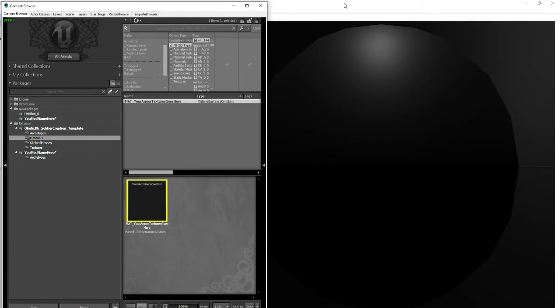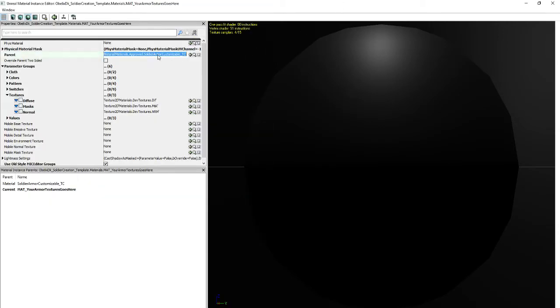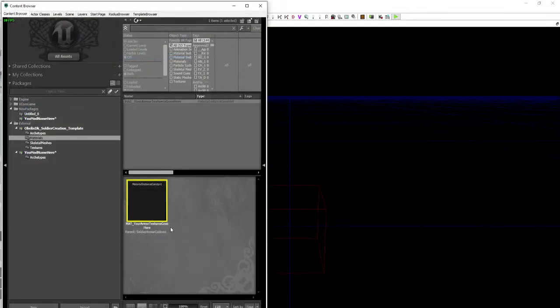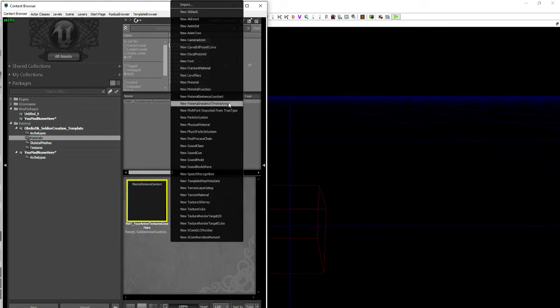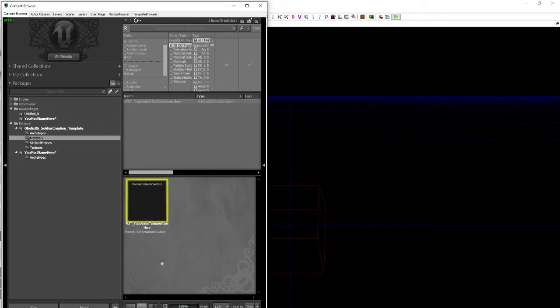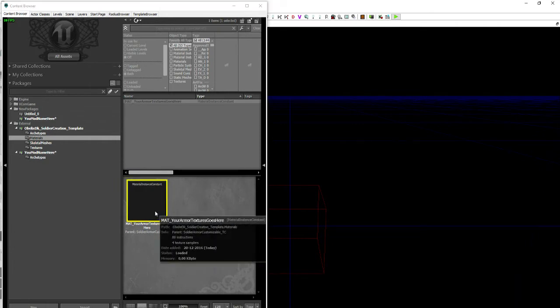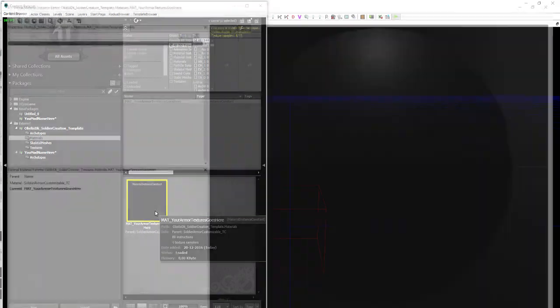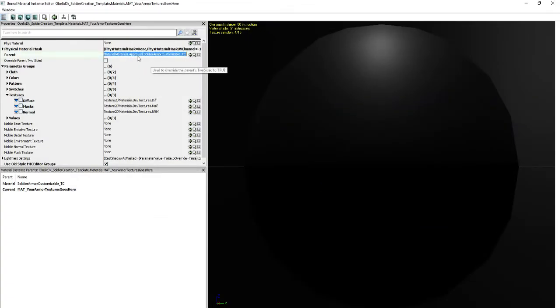In the material, what you need to know is you can do your own materials by right-clicking and do material or material instance constant. For this example, we are going to use, well, in the material instance constant, and the parent in here is materials approved soldier armor customizable. That's the default armor parent. And as you can see up here, for this video we won't be touching any of this. This is just simple. We only need to, well, focus on the textures, but not yet.